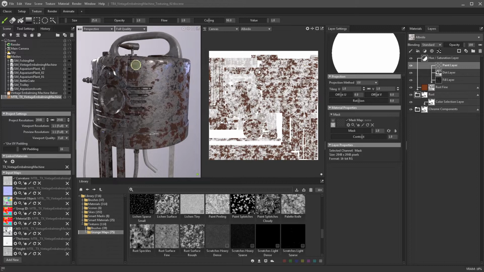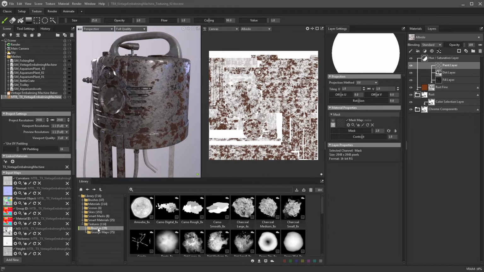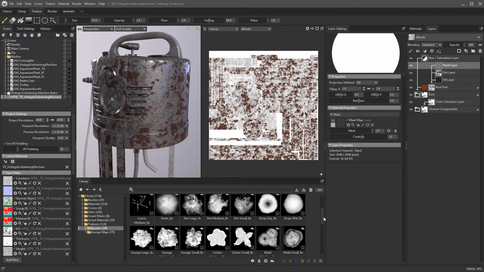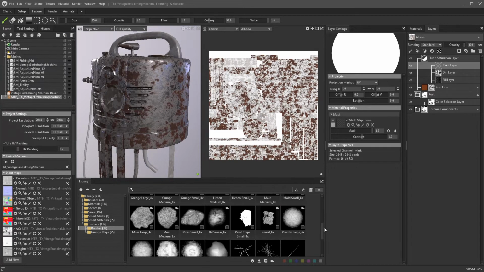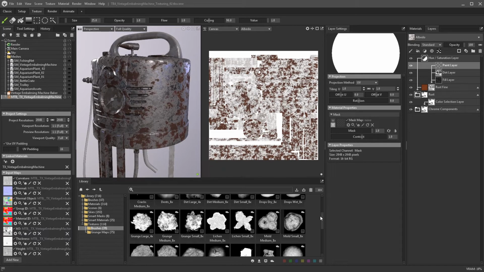Basic settings for the paintbrush can be altered with these sliders, but I'm going to be plugging in a brush texture instead of using the basic round brush tip. The brush textures in Toolbag are stored under the Textures section in the library. There's a bunch of different brush types and most include randomization within the strokes by using a sprite sheet. In addition to this, however, there's also brush presets which can be found in the Brushes section, but we'll touch on these a little later on in the video.